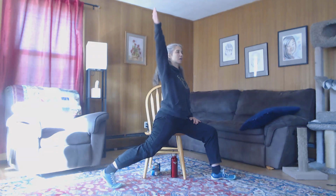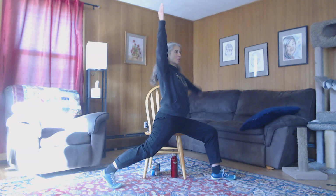If you want to bring an arm up or two, but if your arms are a little tired and you don't need to do that, go right ahead. This is kind of your workout, your time. Let's go to the other side.